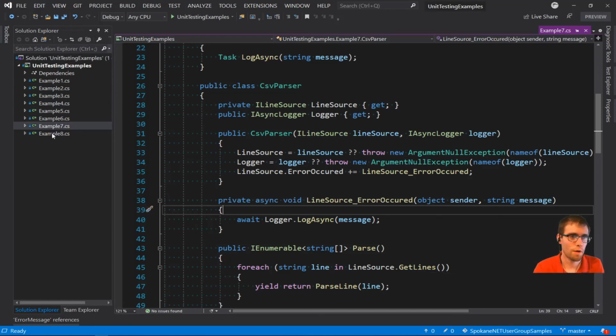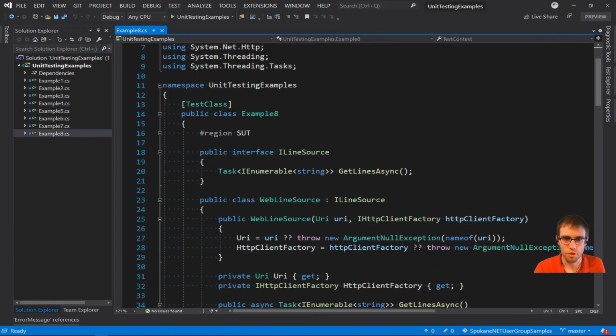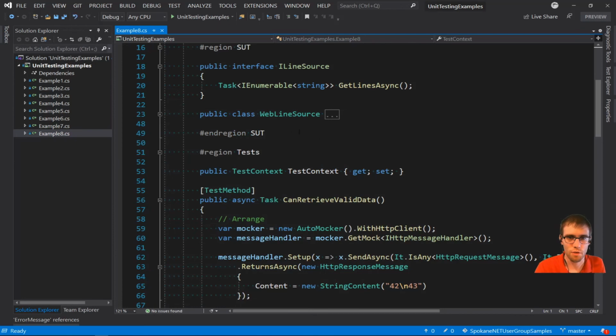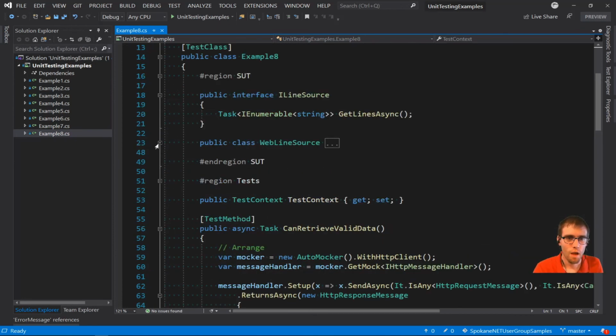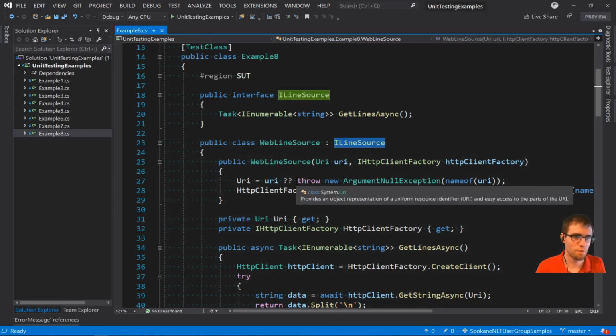So let's look at one more example. Again, this is just another common use case scenario. Let's imagine, it looks like I omitted the CSV parser in here, that for our CSV parser, rather than reading the data out of a file or memory like we've been doing, we want to call some web service and get back some CSV data, because CSV is clearly the data transfer language of the web.